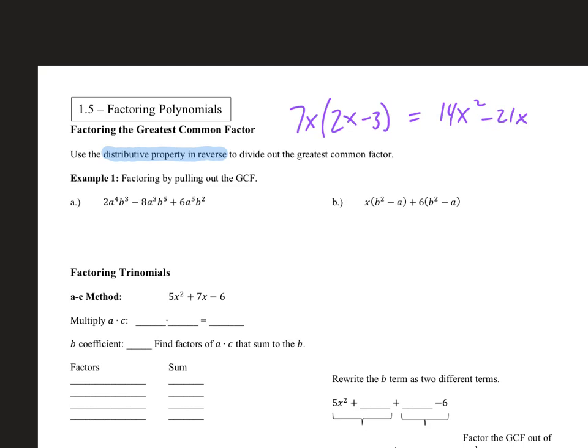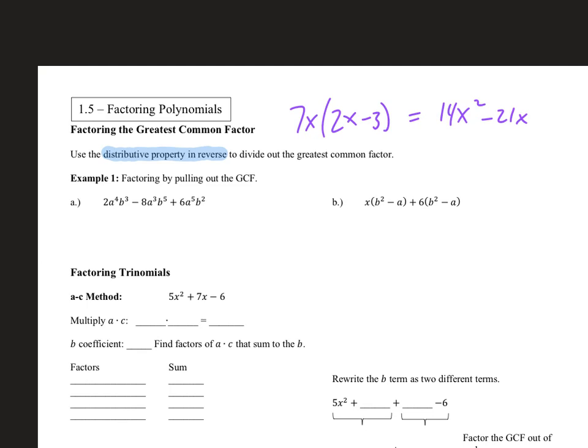And so as we go backwards, our answers should always end up with parentheses in them because we're undoing the distribution. Since distribution is getting rid of the parentheses, factoring should put the parentheses back into the problem. Oftentimes there is something outside of the parentheses and another expression inside. When we factor completely, we want to make sure that what's inside the parentheses no longer has anything in common. There are lots of different things I could have multiplied together to get this, but the complete factorization requires nothing left in common inside of the parentheses. So, things to think about.